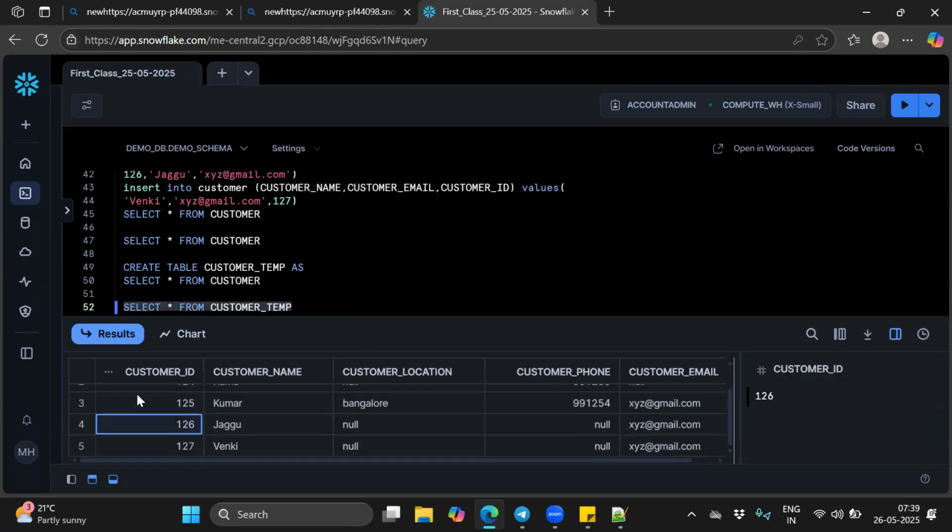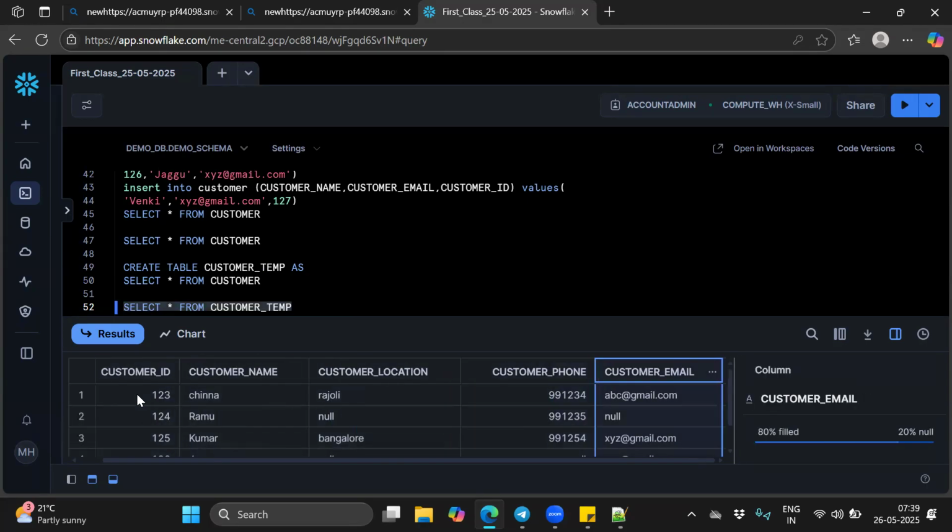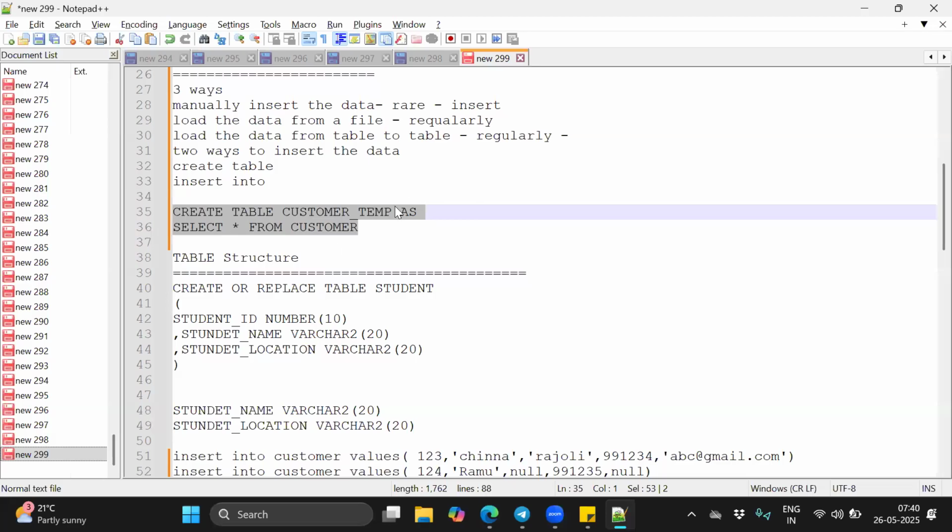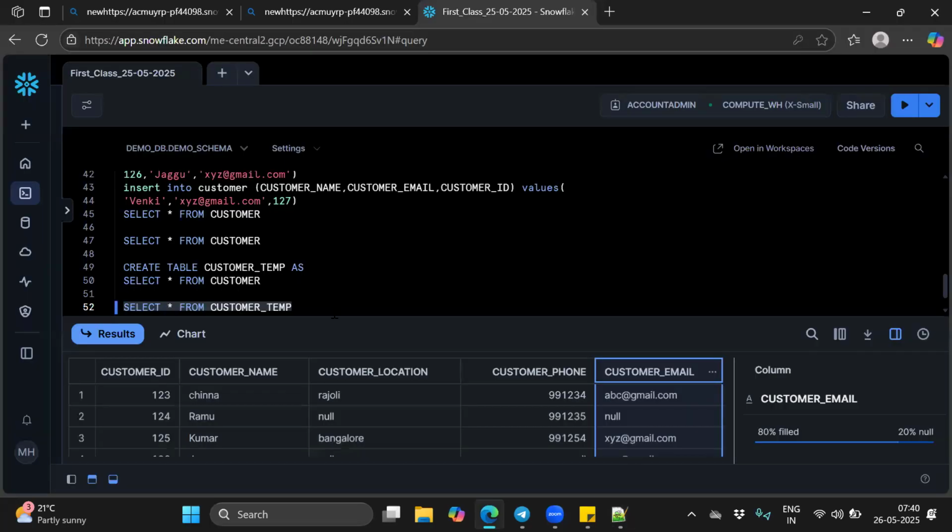In real time, if someone asks you to take a backup of the table, it is the same as this. Only we give BKP and the date, like 2025 05 26. You have to prepare it like this: create table name_BKP_date as select from the table. This is taking the backup.